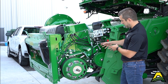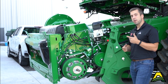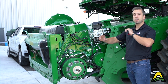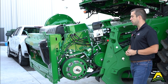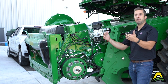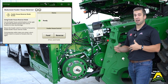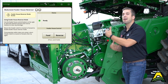Another key difference is right in here with the reverser. With this X9 header drive system, you can reverse with the separator engaged, and that reverse is going to be at a slow speed, high torque. What's also great is you can do a slow re-feed — if you get a stop in the header or the feeder house, you can reverse it out, then with full throttle and the separator on, trickle feed that material back through piece by piece. If you get a big beaver hut or something, you can pull it apart and run it through the machine instead of having to dig it out by hand.